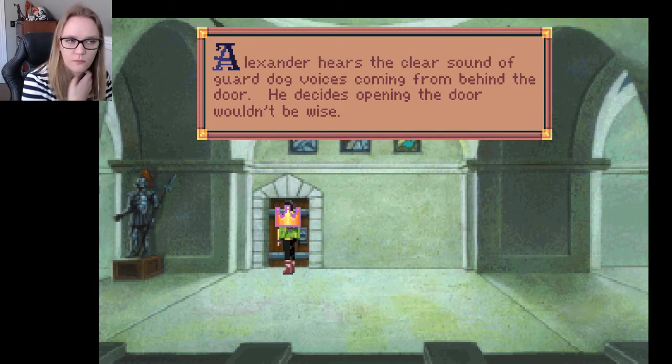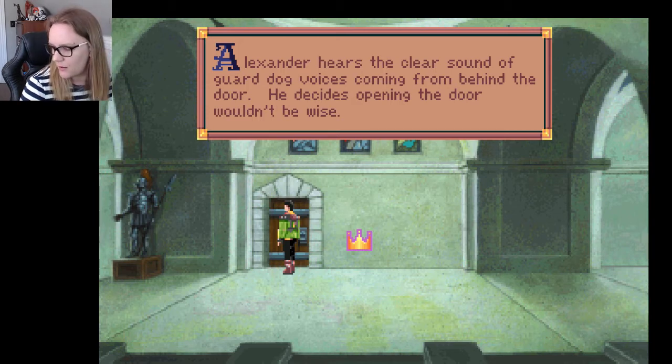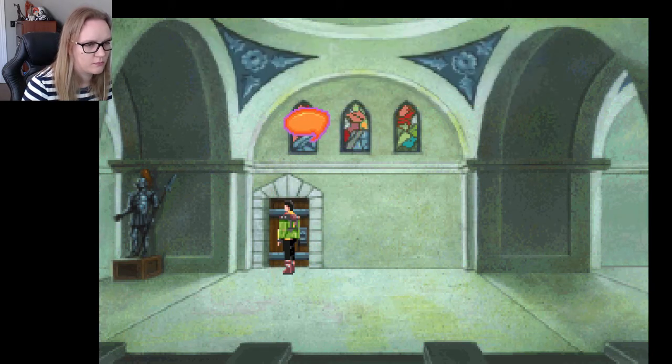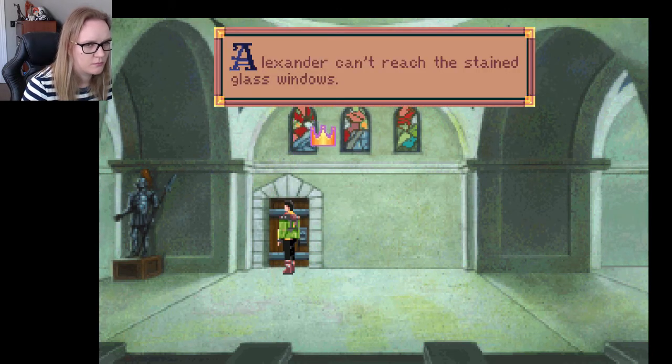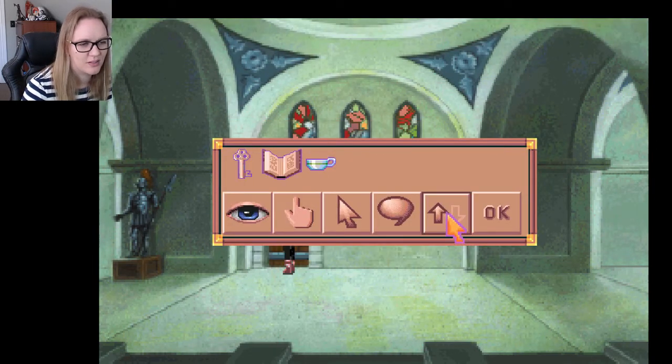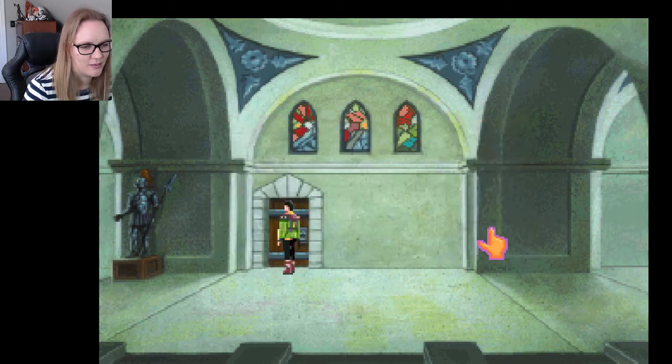Alexander hears the clear sound of guard dog voices coming from behind the door. Not even gonna let me. Besides, opening the door wouldn't be wise. Okay. The colors of the stained glass windows glow with filtered light. Is there anything I can like throw at those windows? It's a bad idea. I don't know why I would want to.